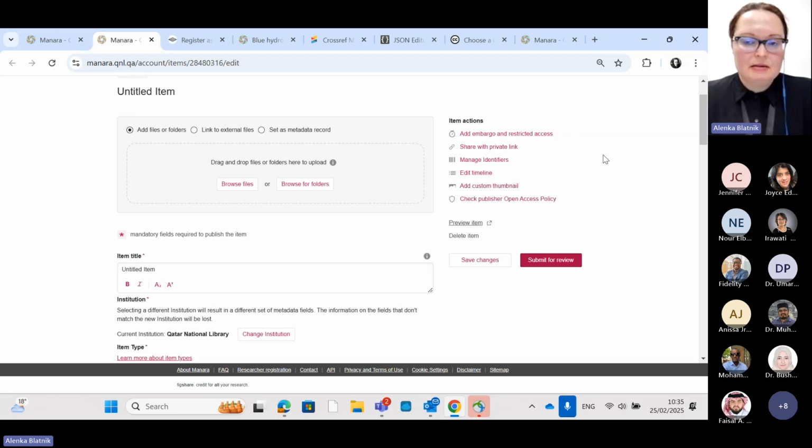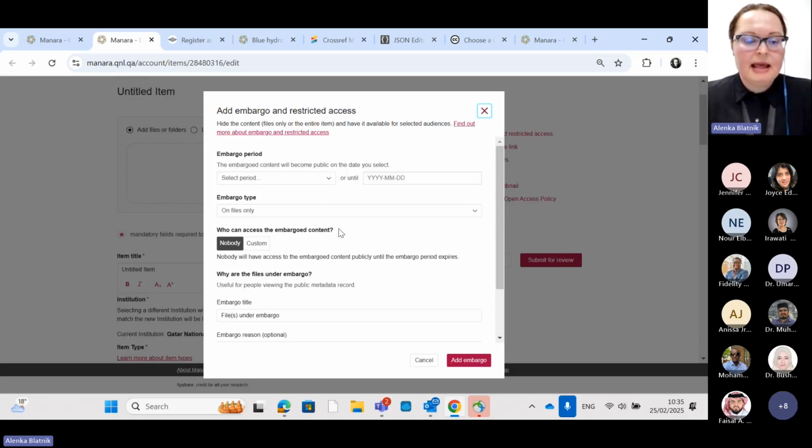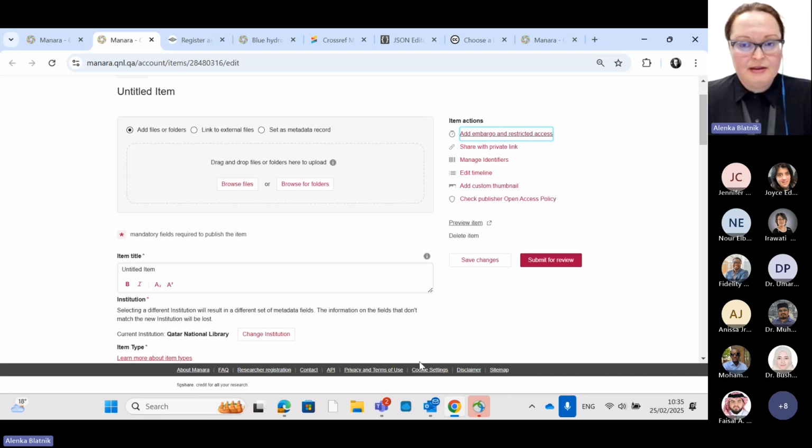Previously in the chat, there was a question if we can use the repository publicly or privately. Here, for example, you can set an embargo. So, for example, you can publish an item, but the item will not be seen. I mean, you will not be able to enter the item, but the item will be published, maybe with just a thumbnail with an embargo period. So here you can adjust what the embargo period is. It can be permanent, it can be time defined.